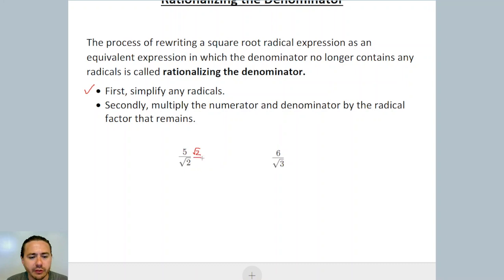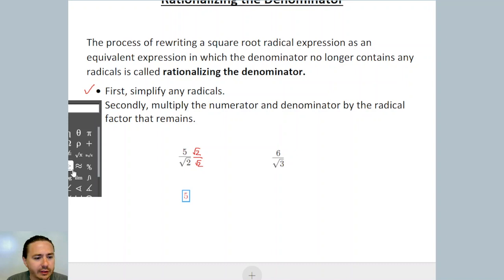Now the reason why I'm allowed to do that is because anything divided by itself is 1, and if you multiply 1 by anything, you're not changing the value of it. So if you throw this in the calculator, you're going to get the same number whether or not you multiply by root 2 over root 2, because we're just multiplying by 1. Now algebraically, the way this is going to turn out is I have 5 times the square root of 2 on top. Let's go ahead and type this out.